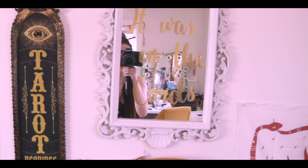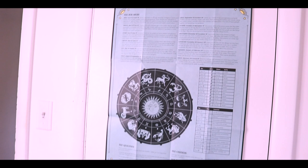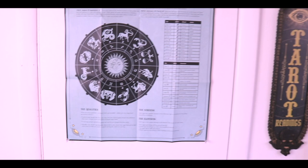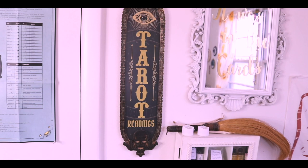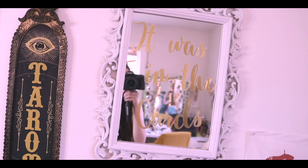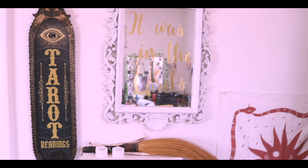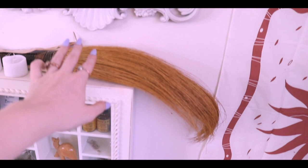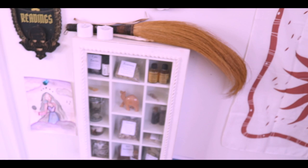We'll start with this wall right here. This is a poster I just put on my closet door — I got it in an astrology book and thought it was cute. This tarot readings sign I found on clearance at Michael's during Halloween time. I thought it fit my vibe. This mirror I've had for a very long time — for my wedding I put 'it was in the cards' on it, and I wanted to reuse it here. I have a little tapestry from Goddess Provisions. This is a little broom that my husband found at a flea market — it's not technically a broom, but I use it as my Wiccan broom.